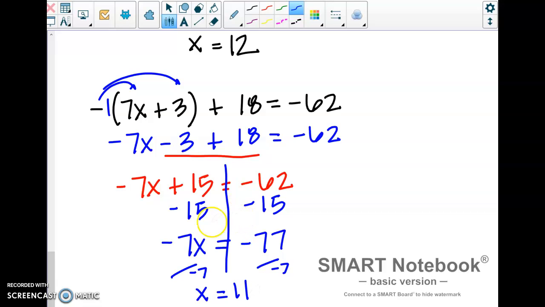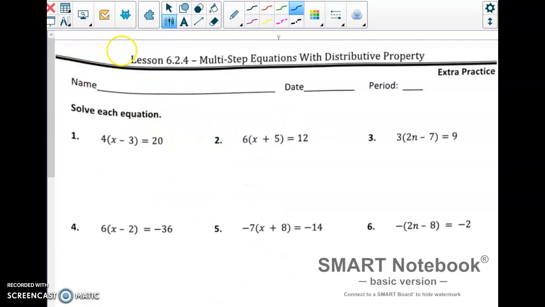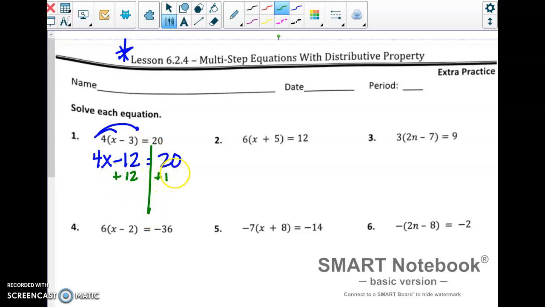So your practice is going to be a worksheet on multi-step equations. It might not get as crazy as this with all these negatives, but it looks like this. I would like you to work on this. Please show all your work. I should see that you're distributing. I should see that you are rewriting, and then I should see that you are solving the equation by doing the inverse. I do need to see all of those steps so that I know you're doing this correctly.